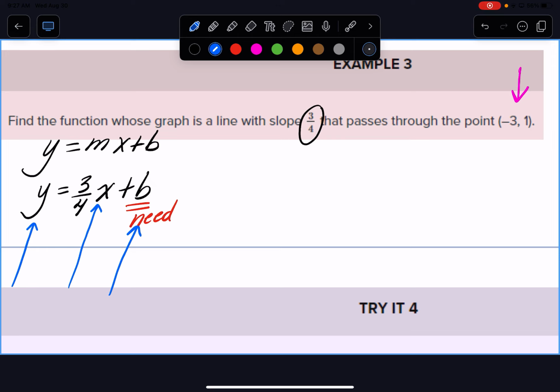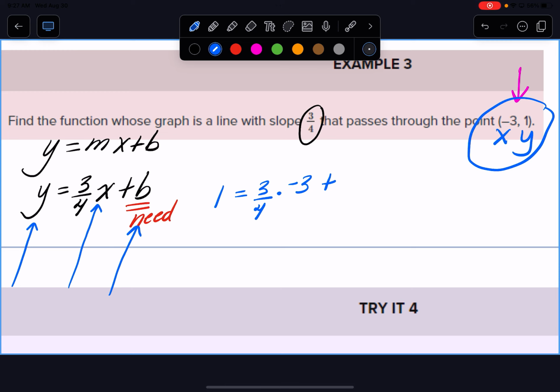But the good news is we're not left in the dark because what do we have right here? X and y. So do we really have 3 unknowns? No, we only have 1 unknown, and it's the unknown we need. We need b. So now you have to use math and go plug in x and y to find b. So watch, I go plug in y where y is. So that would be 1 equals 3/4 x. So we're timesing by x. Isn't that times by -3?